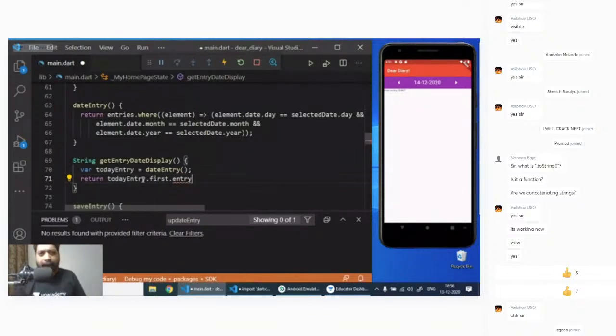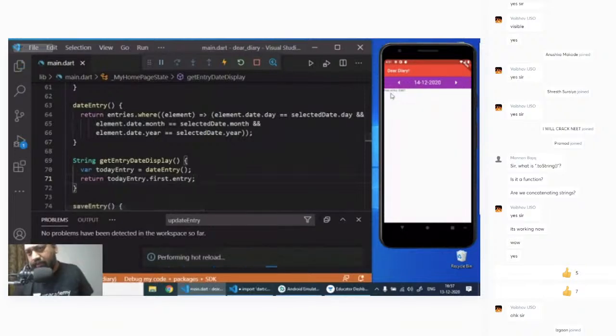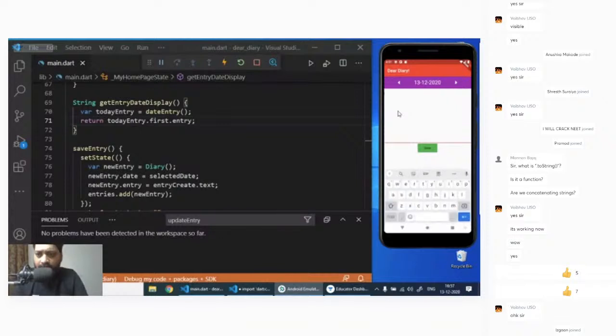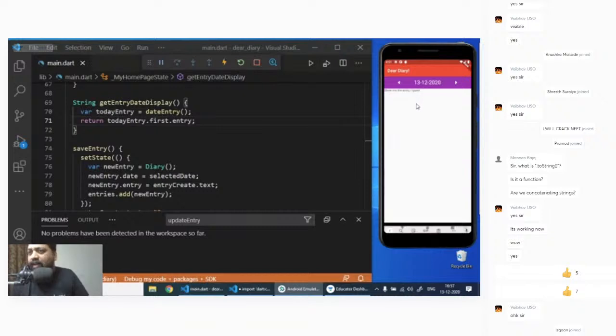That making sense? I get today entry is equal to date entry. It returns to me the date in which the entry is there. And I say in the first one of that, get the entry and just show it here. If I save this now, instead of saying has entry edit, it is now going to show me whatever I have typed and saved. It's not going to have this blank thing. It says ADHK because ADHK has been saved. So if I go back and say, show me the entry I typed, and save it, as soon as I save it, that text comes right here.